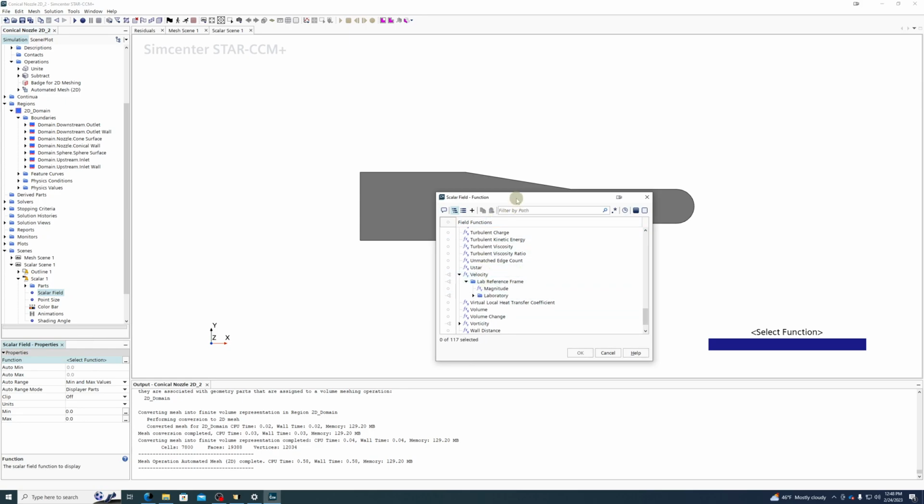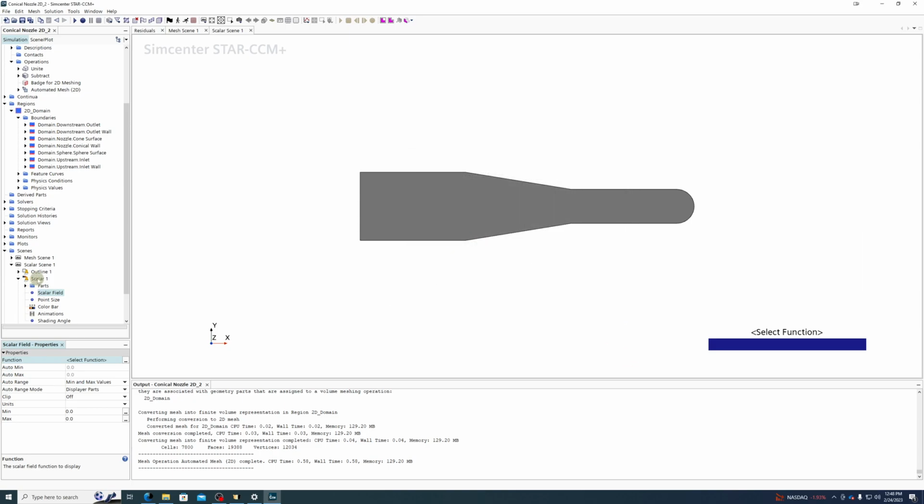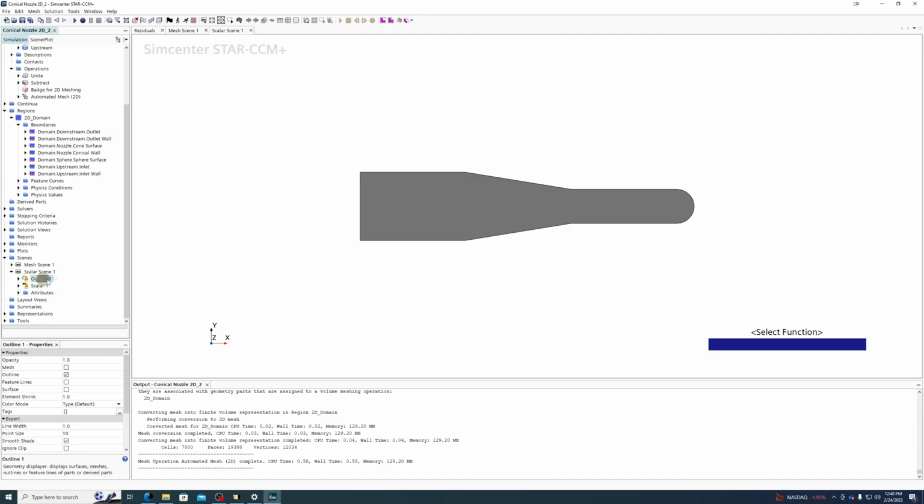So we can scroll through this long list of things, or actually, we see it created a new scalar scene. It creates by default an outline, which is the outline of the parts in question of the region, and it creates a scalar scene, or a scalar displayer, I should say. And this is the scalar displayer, Scalar 1, is what we actually use. Sorry, in the recording, a lot of things are showing up black when they really shouldn't be. But I think you still get the point.